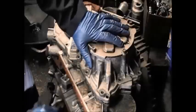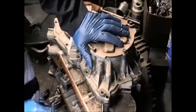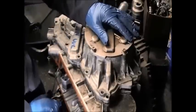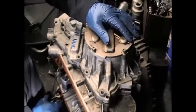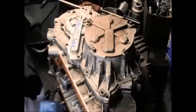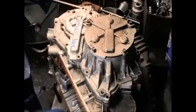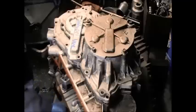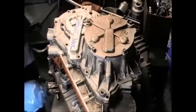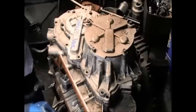Now as I try to get this case to drop down and be flush with the other case, I'll tell you that I was working on another CVT today, and boy is that CVT a mess. It is out of a Ford 500. It's called a CFT 30. That transmission is another one that you may not want to be bothered with, because the dealership has its hand in it. It has inside of it a mechatronic unit, which is a computer that's inside of the transmission, inside the transmission fluid.